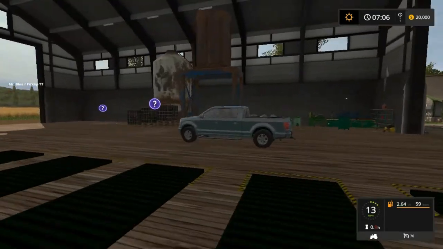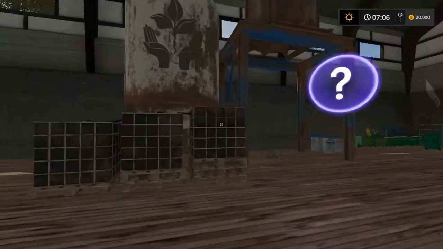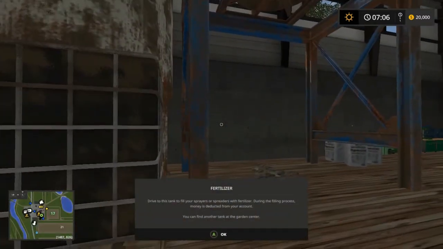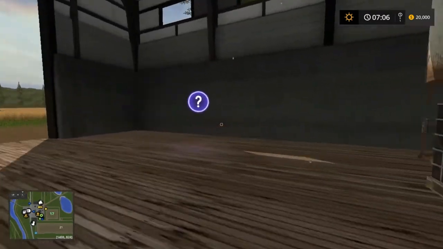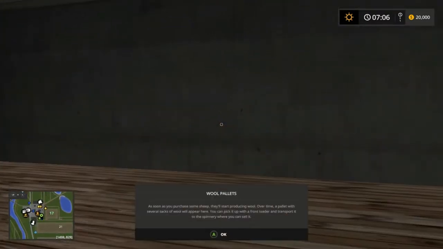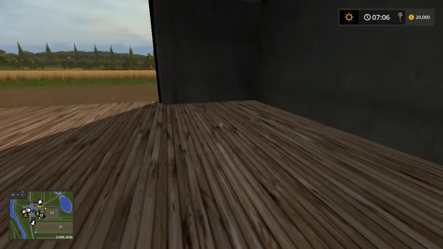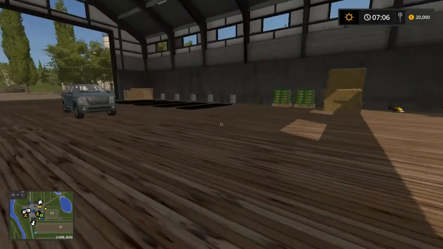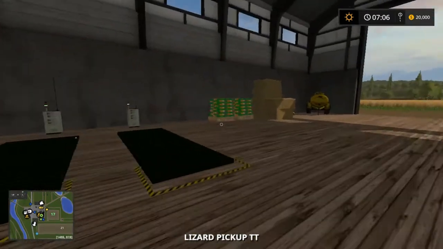And over to this side, we have, let me just get out and read the things here. Fertilizer. Okay, good. There's our fertilizer. Of course, they'll buy. Oh! Our wool pallets show up here. They show up here, but the things are way down. Wow. That's going to be awesome. Let me check them.